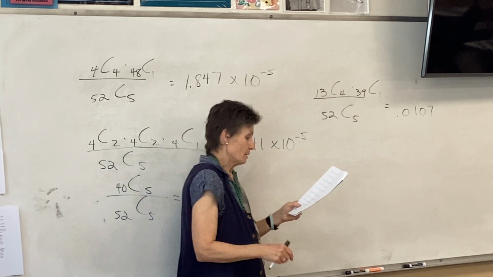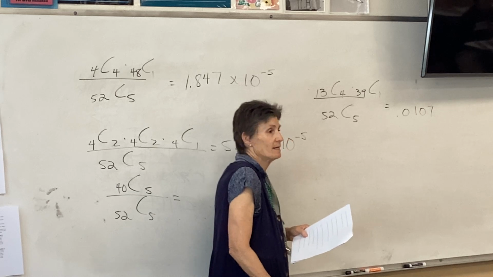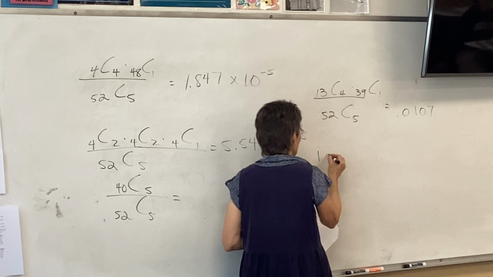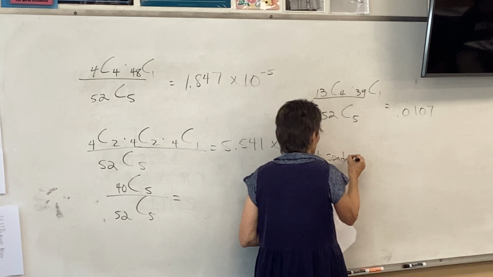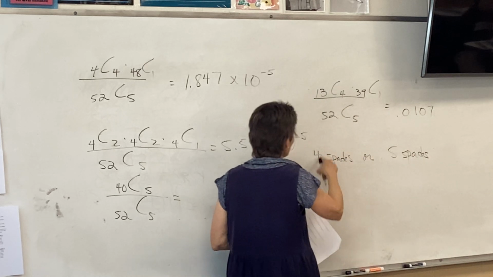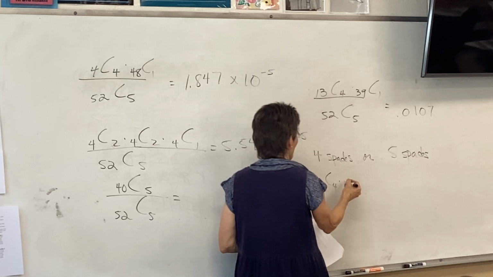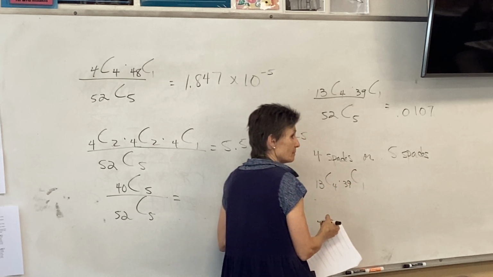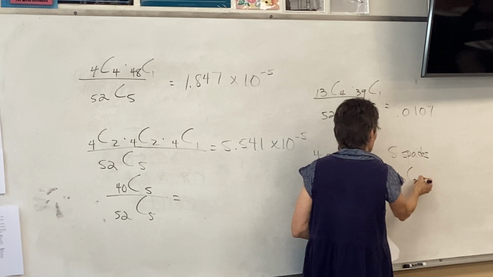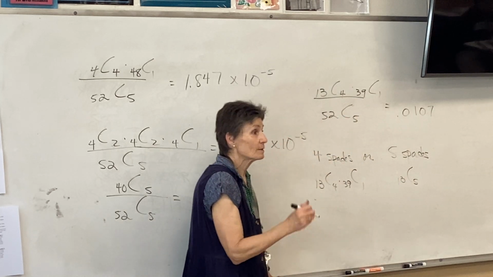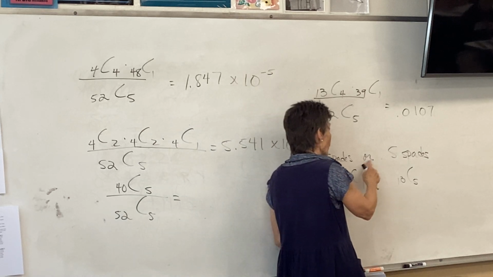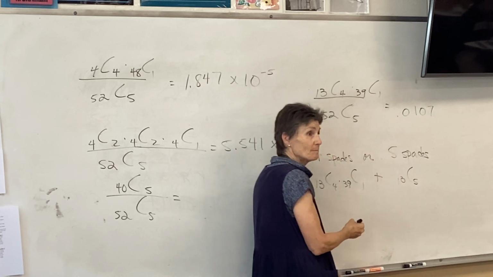All right, at least 4 spades. So let's just do the other hand. At least 4 spades would be 4 spades or 5 spades. Now, this one we already did: 13C4 times 39C1, right? What's this one? 13C5, that's all 13 spades, 5 cards. What would you do with these? You add them.